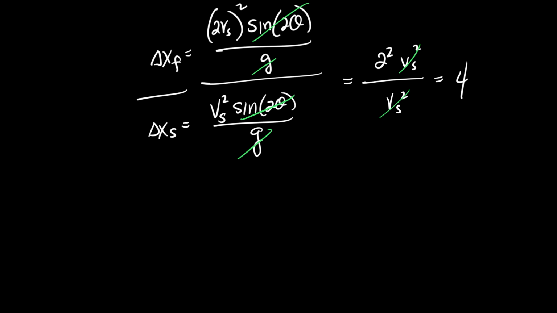Yeah, multiple choice. That's a multiple choice question that could show up on your test. There are other ways to do these. You could make up a number for the angle and a number for the speed, and then just double it and see what the change is. If you like it that way, do it that way. I won't do it that way because I know it's coming in our future, and I know that that won't always work. So this is the way that I will show you as we do stuff.